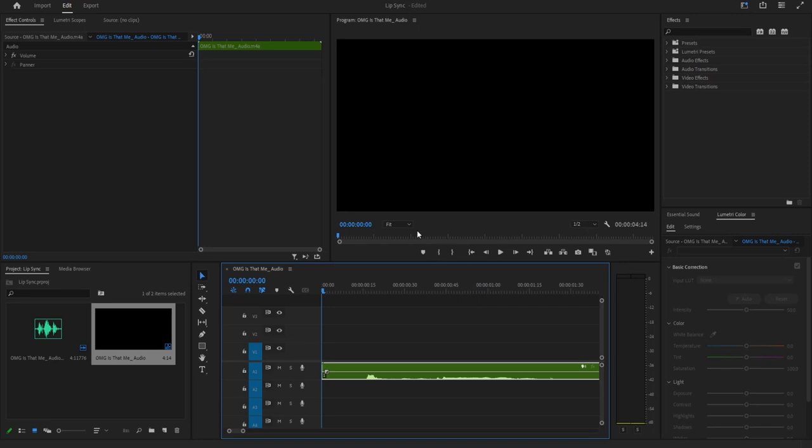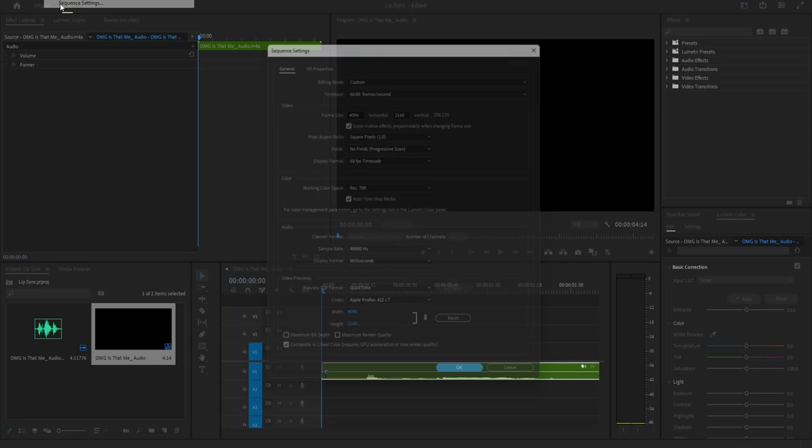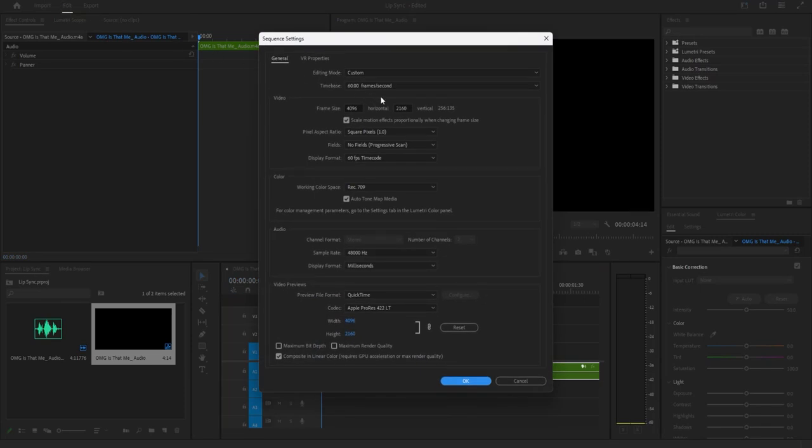So the first thing that we want to do is change it, and we go to sequence settings, which you're probably not seeing because I'm not showing that, but in the Adobe Premiere menu you do sequence and then sequence settings, and then it's gonna open up a menu, and then under general and then time base you do 24 frames per second.